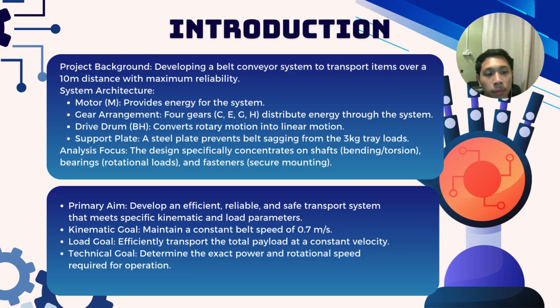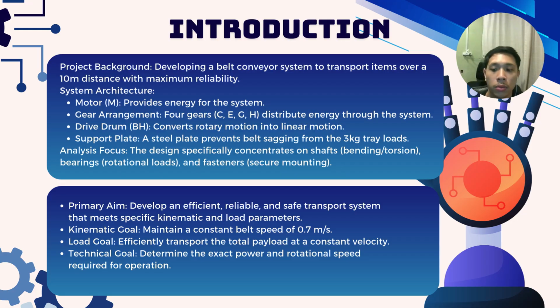Because this is a mechanical design project, our technical scope is strictly focused on three significant engineering components. We analyzed the drive shaft for bending and torsion. We also selected appropriate rolling bearings to handle the rotational loads, and we designed the threaded fastener, which is necessary to secure the entire assembly to the conveyor frame.